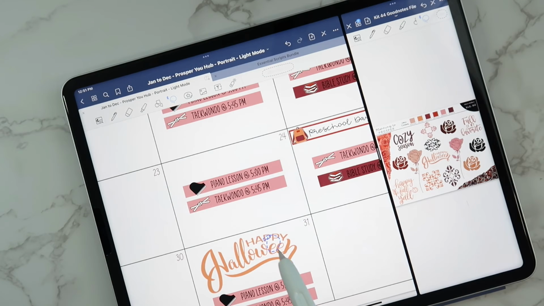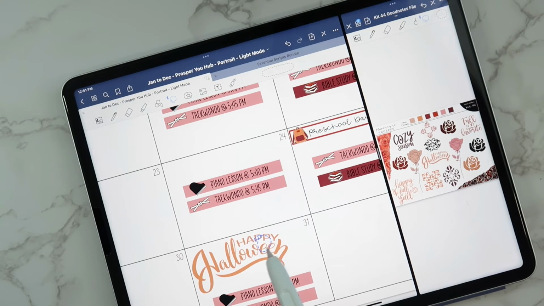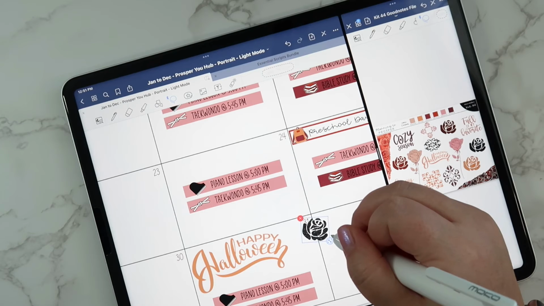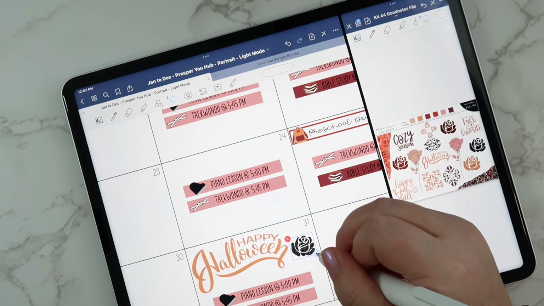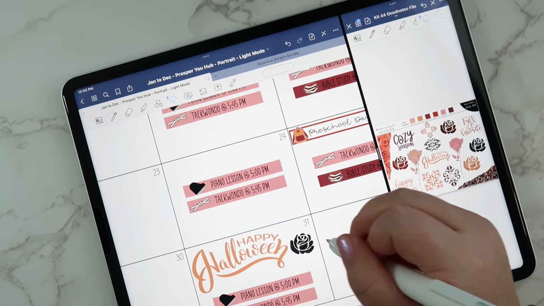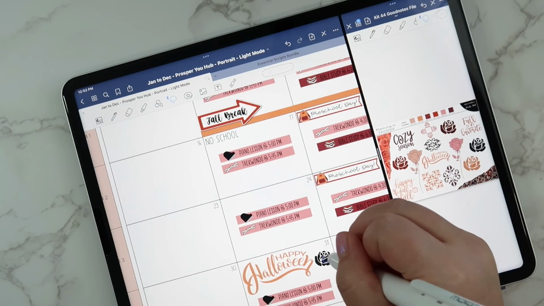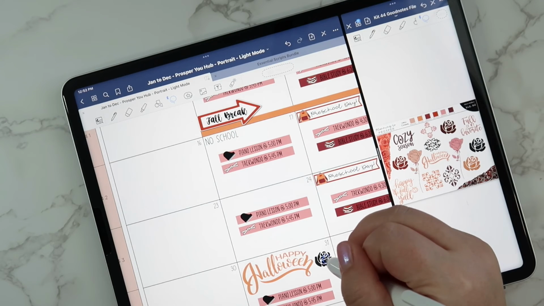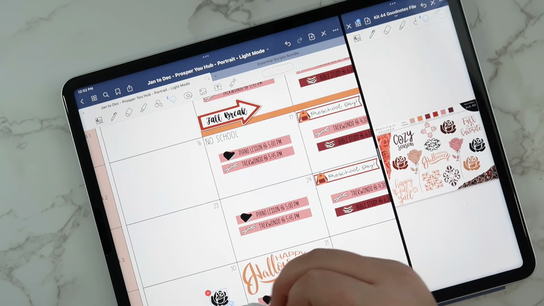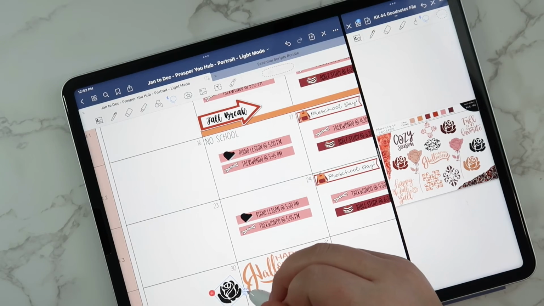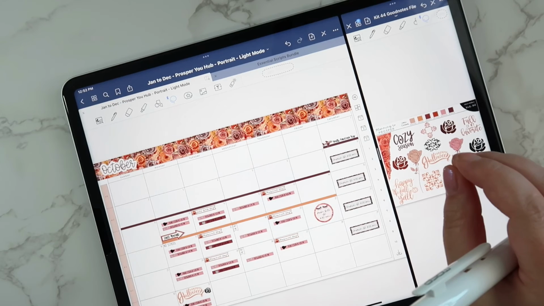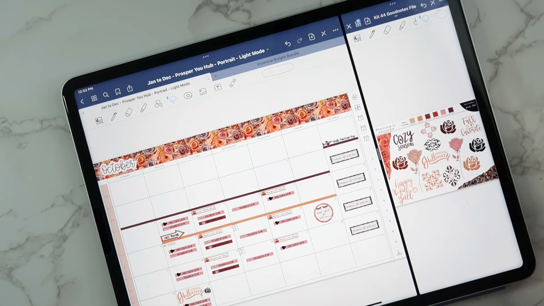And then move that up here. And we do this like black glittery rose. I think that'll be really cute, and kind of put it off to the side there. I could even copy and paste that, maybe do a bigger one on this side or something, just for a little bit more decoration. I don't know, maybe not. Okay, so we have Halloween in. Now we get to the fun part.